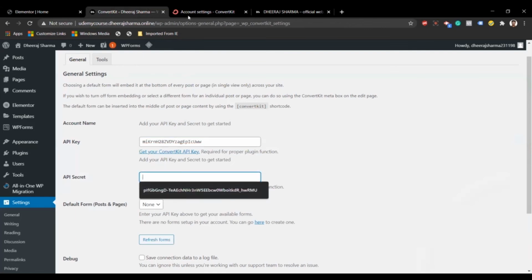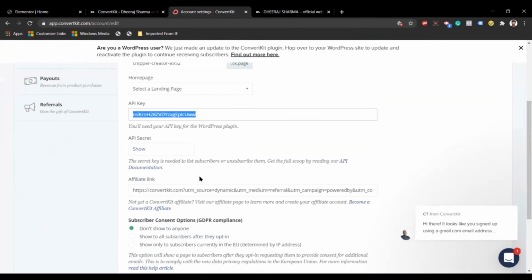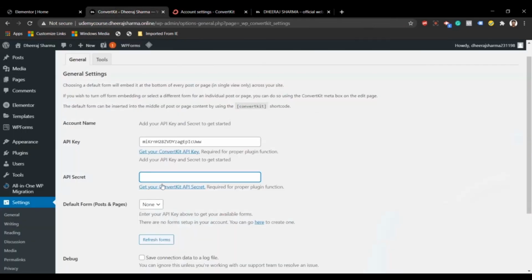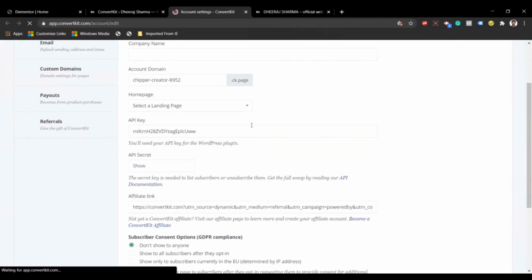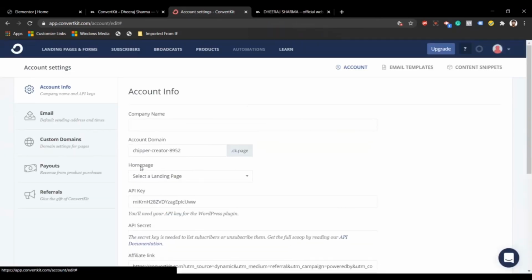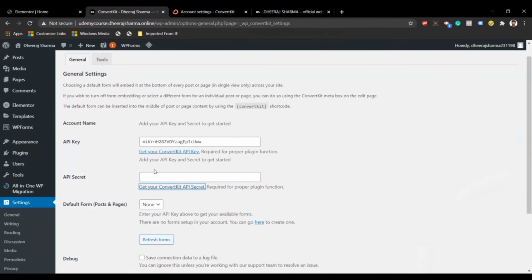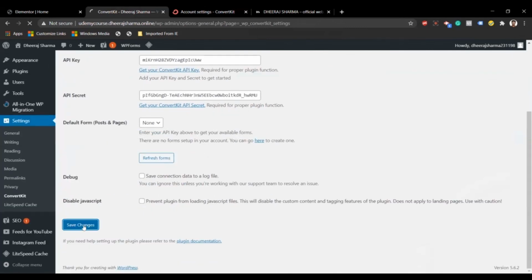Then it will ask you for API secret, and for API secret you need to click on get your ConvertKit API secret. Okay, and click on show, and this is your API secret. Control C and Control V. Okay, and I guess we are done with this.